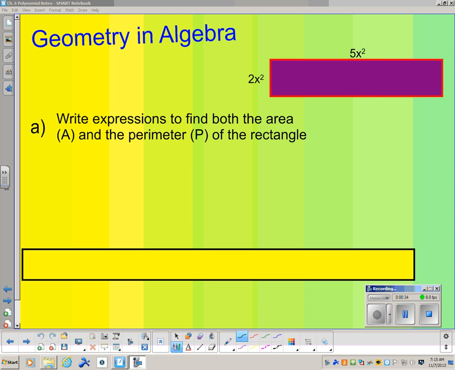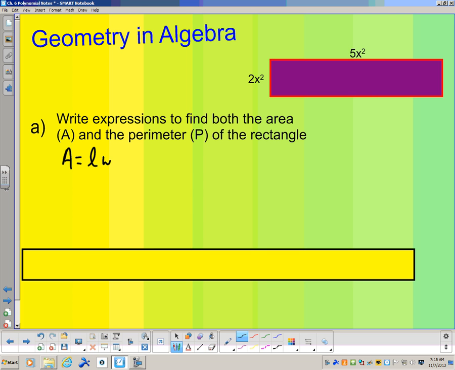So if you remember how to find the area of a rectangle, it is length times width. So our length up there is 5x squared for our rectangle. So I'm just going to go ahead and substitute 5x squared in there for the length. And then the width there is 2x squared. So now we just have two monomials being multiplied together. So I can take 5 times 2, just those plain numbers I can multiply. I have the same base for the x's there. I've got x squared times x squared, and remember you add the powers, and you get x to the 4th.